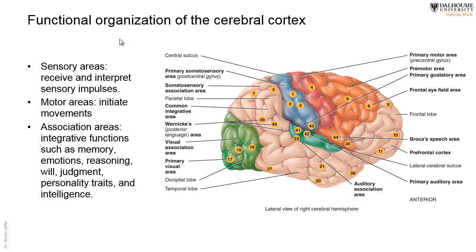It's not always on and off, 0 and 1. It's not like that. It's not a computer, okay? So, for example here, the entire frontal, the most prefrontal cortex, is a big association area that is related to judgment, insight, personality, intelligence and so on. Okay, so part of the brain is motor, part of it is sensory, and there's a very big part which is association, integrative in function.